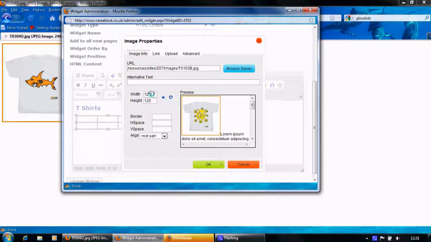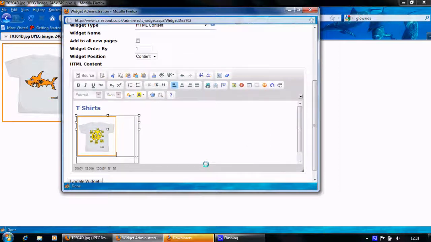And you'll notice that when we halve the width, it halves the height. If you want to skew these by changing them independently of their existing ratios, then just take the padlock off by clicking on there, and that will allow you to do exactly that. But we don't want to skew these, so we're just going to keep them in the same format. And as you can see, that's downloaded the picture into our table. Because it was set as being 200, it's got 200 size boxes on, and we've only gone for 123 width, so it's just a bit more than halfway across, as you'd expect. But fear not, when we fill in these other ones, I think it will take up those gaps.